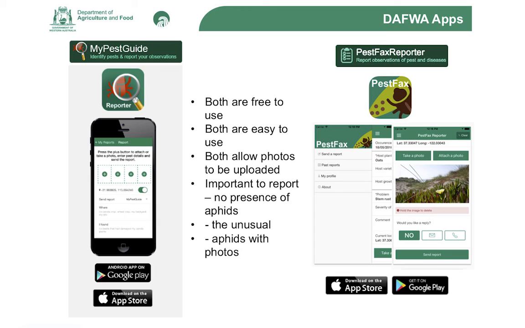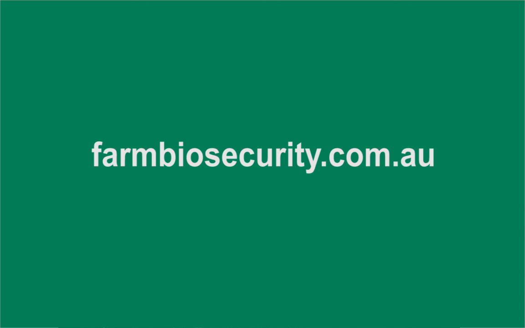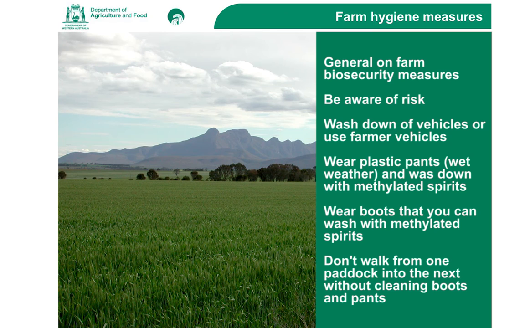Also importantly, there is the exotic plant pest hotline, which automatically goes to our pest and disease information service. Anybody can call that number, which is 1800 084 881, and there are always people on the other end of the line to talk to. Where samples do need to be sent, use double bagging and contact us first. In terms of preventing spread between paddocks, go to farmbiosecurity.com.au for lots of different farm biosecurity options. Aphids love to stick to clothing — not so much boots, but certainly they could — so brushing down your clothes at the very least is recommended.